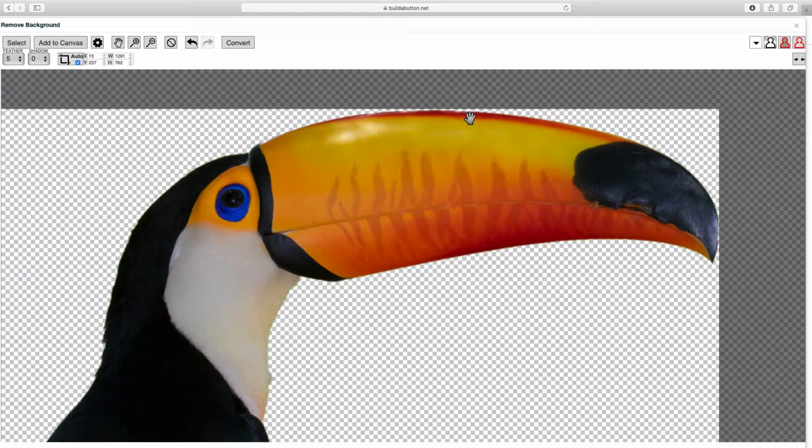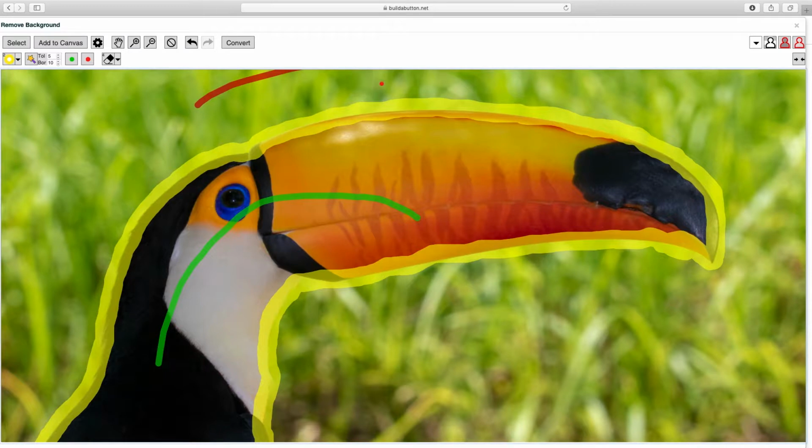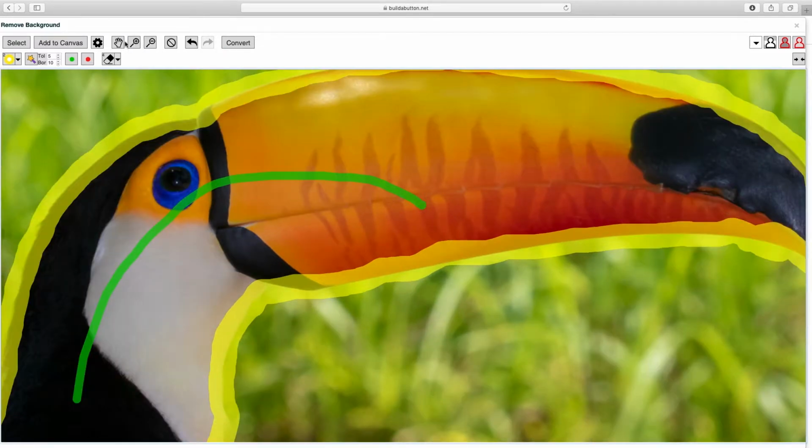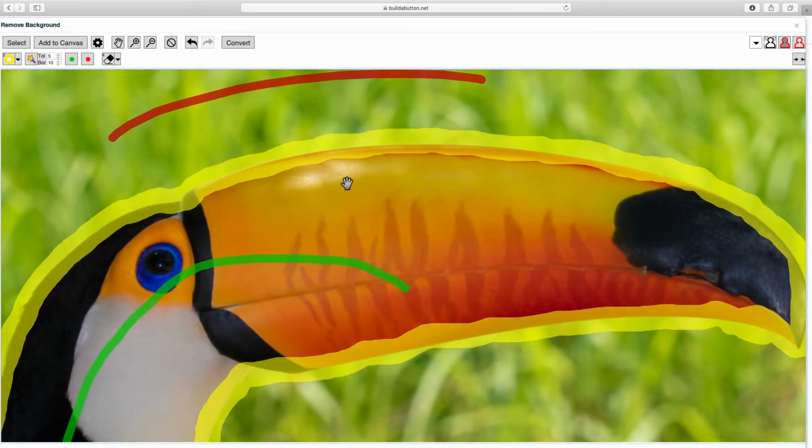So I'll want to go back to my before image and clean things up there just a little bit. I'll go ahead and reduce the size of that after preview, and in fact I'll expand the view for my before image here. Maybe zoom in just a little bit closer and use the hand tool in order to pan down so I can see that area. And what I want to do is reduce the size of that edge selection here at the top of the beak so that there's a smaller area being evaluated.